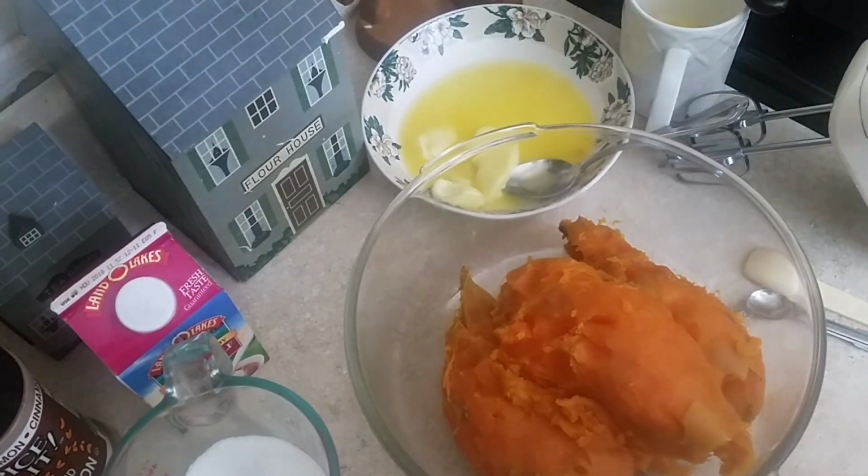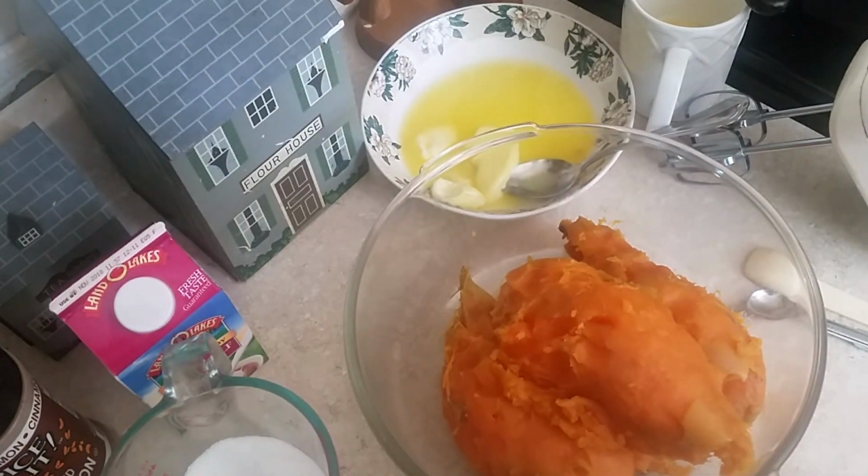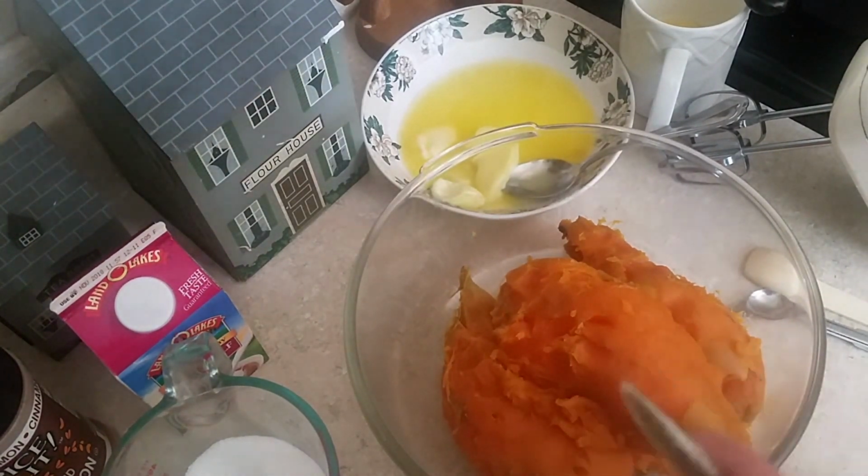Hi, this is Sandra. I'm here again with another recipe, and this recipe is Patti LaBelle's sweet potato pie that is sold in Walmart. Everybody loves to purchase that sweet potato pie when Thanksgiving comes around, and I decided to make it fresh. Some don't like it already commercialized, so I'm giving you a recipe on how to do it fresh for your holidays or feast days.